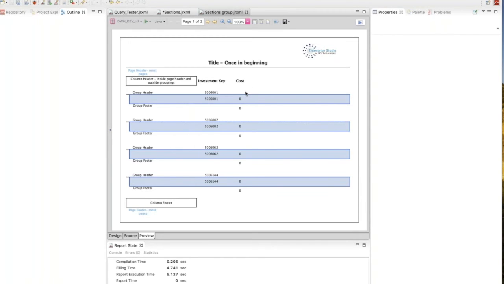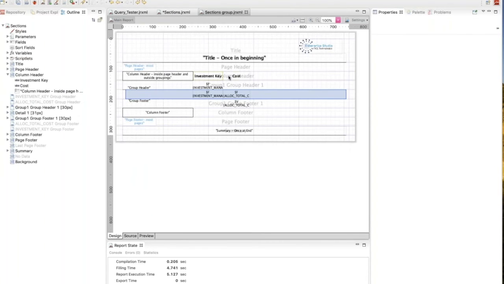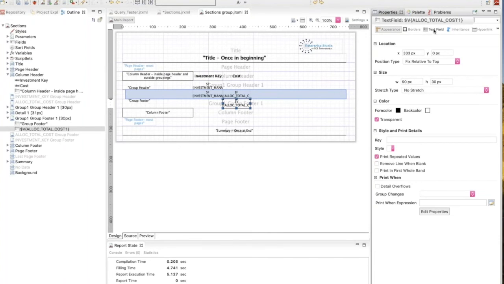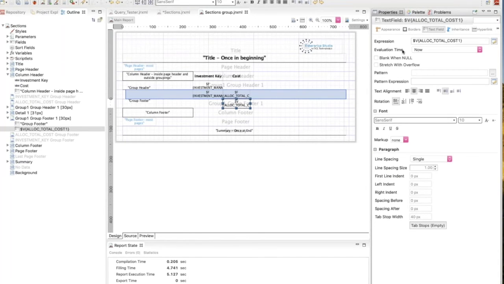There is a difference in how it needs to be calculated, and I'll give you a quick hint if you do get started before that session, it's tied to how the variable is processing. So you need to look at the evaluation time here, okay? And you would want to set it to the group that you're running it for. So that's just a quick hint in advance.